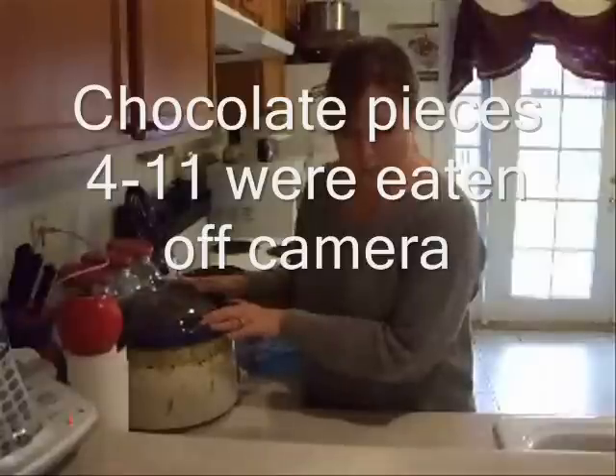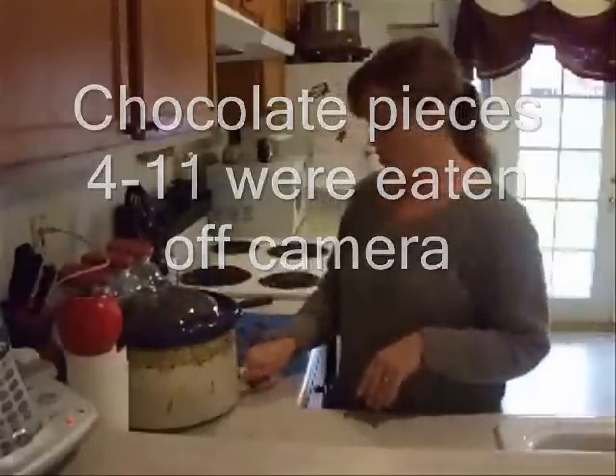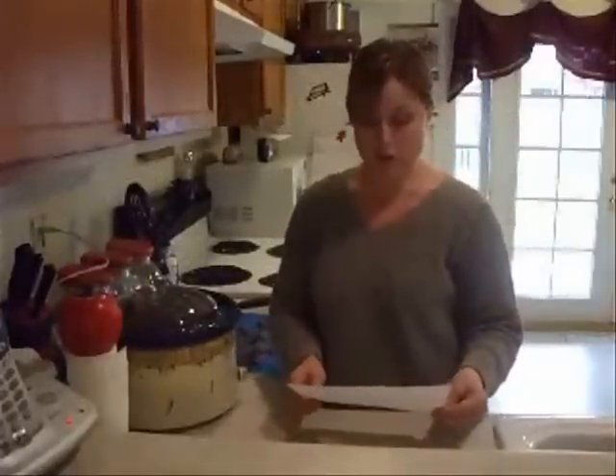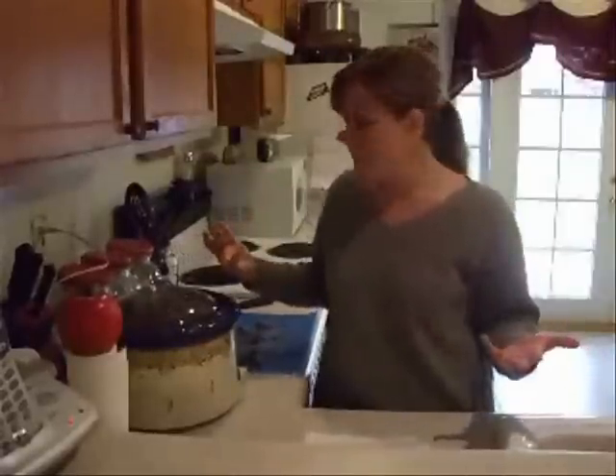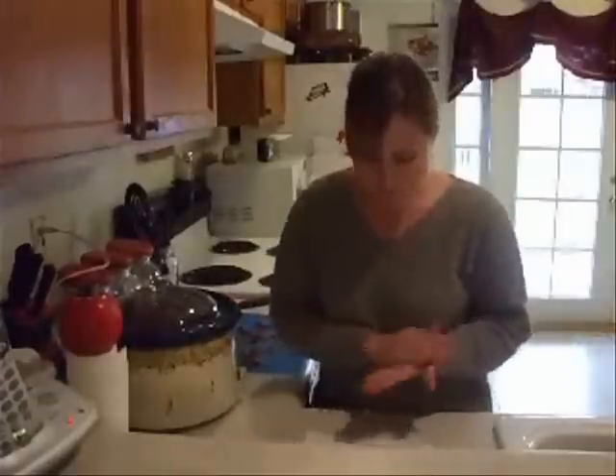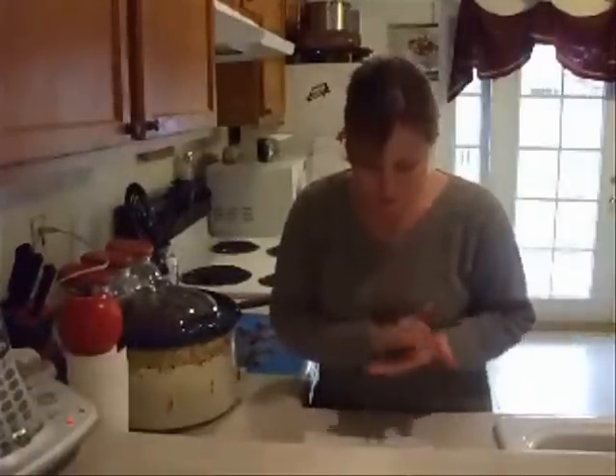So it says just layer it all like that. Cook on low for three hours. And then — very important — she wrote: don't touch it, don't peek, don't stir, don't lift the lid, nothing. Leave it for three hours. And that is why me and the crock pot clash, because I like to peek, I like to stir, I like to make sure things aren't getting burned on the bottom. It scares me to just leave it. But I'm going to do it. I'm going to survive. Twelve-step program, Amy.